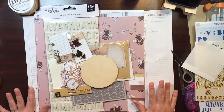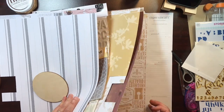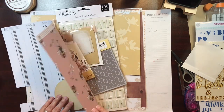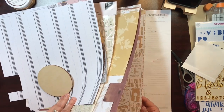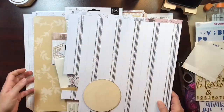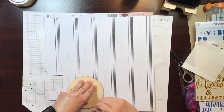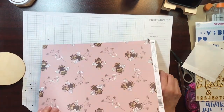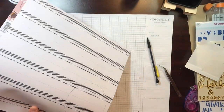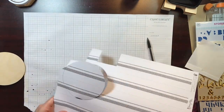I have this sign in my house that says Home, and the O is interchangeable. I have these wooden circles, and I just design them however I want, and then it goes on top of the O for my sign. It's magnetic, so these little circles — I glue a magnet to the back, and then it just goes right on there and says Home, and I can change them out. I decided that this kit is super cute, and I'm going to use it for my O in May.